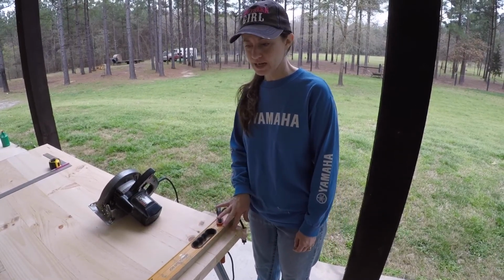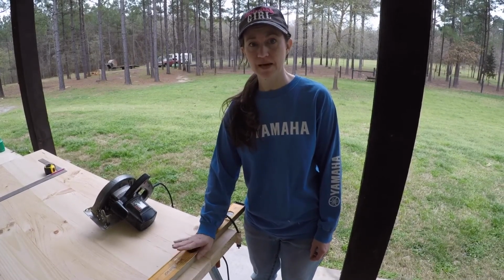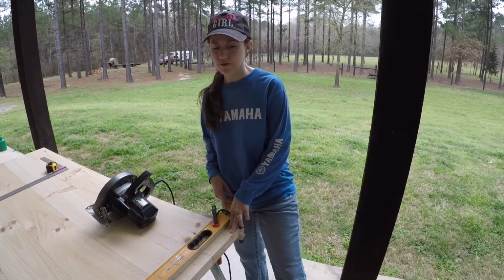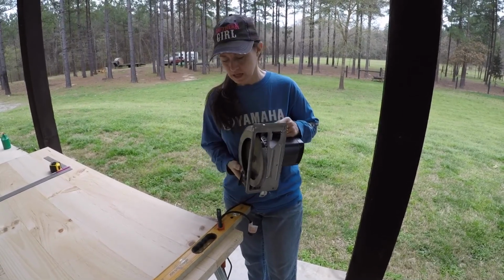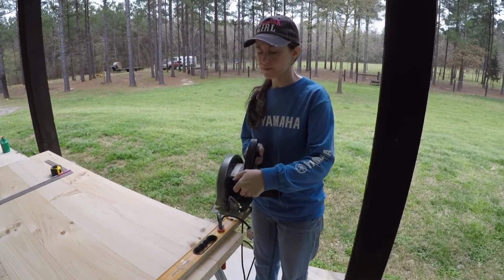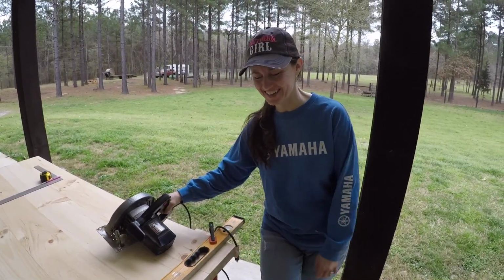Okay, I've got my straight edge with the square, and then I set up a fence using my level that's measured over 1 3/16 inches from the side, because that's the distance from the edge of my saw blade to the edge of the fence on it. So I just measured that over 1 3/16, clamped down my square to give me a straight edge to cut this square.